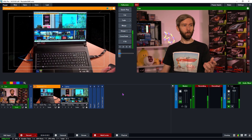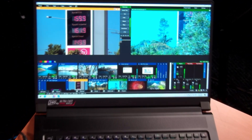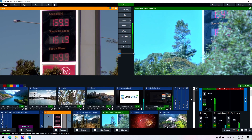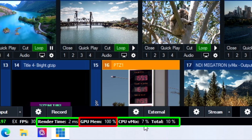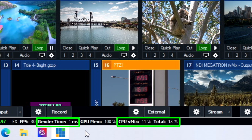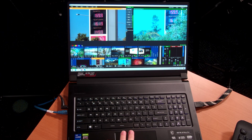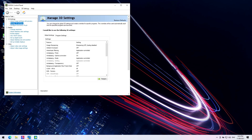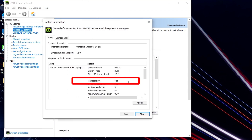I have my laptop connected up here. I've got a pretty full production set up on it: heaps of NDI sources, live video playback, desktop capture, and 4K60 video files. As you can see down the bottom, my GPU memory is at 100%. You'll notice my CPU is perfectly fine — that's because it has Resizable Bar support, and the GPU memory is kicking over into that without affecting my production at all. To check if Resizable Bar is on, right-click the desktop, go to the NVIDIA Control Panel, then go to System Information. As you can see here, it says Resizable Bar: Yes — so that means it's on. These laptops were already configured to support Resizable Bar.